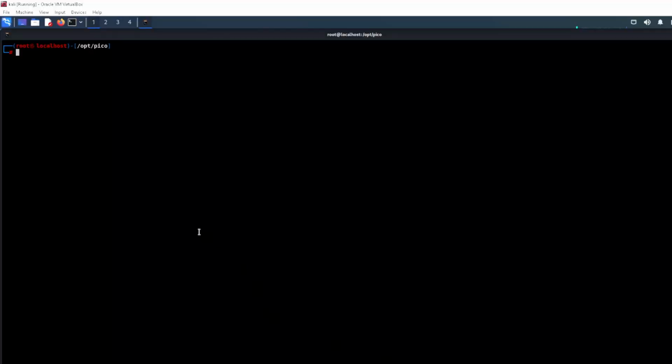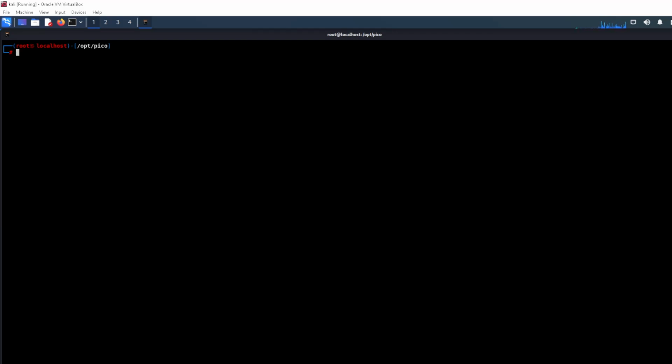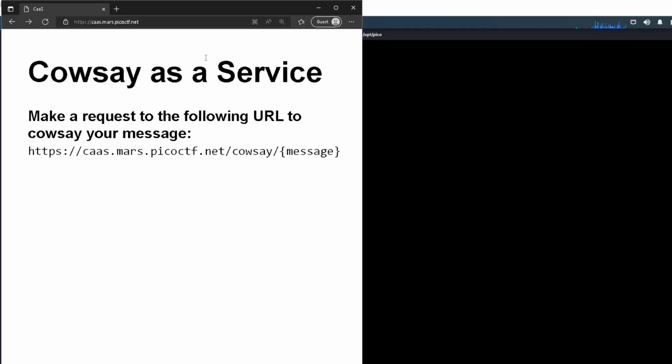Well, if we come over to my VM and run node exec.js, we can see it reads the readme.txt, and we can pass commands after it using special characters like ampersand and pipe to execute commands. We can do the exact same with the caas binary.